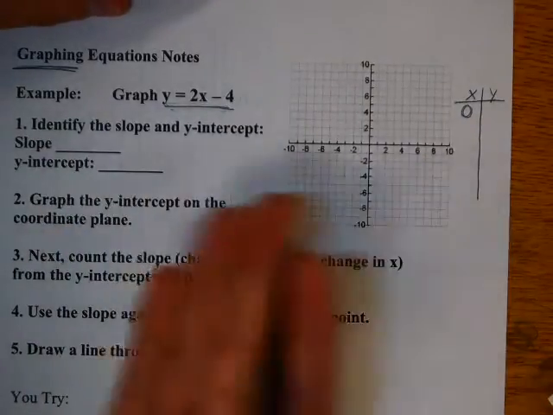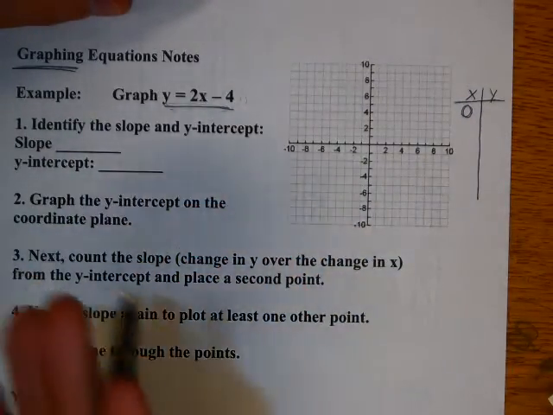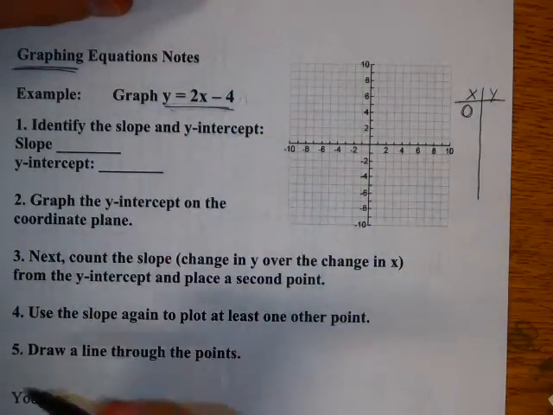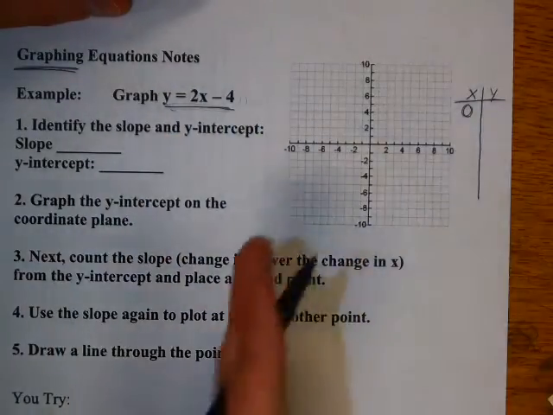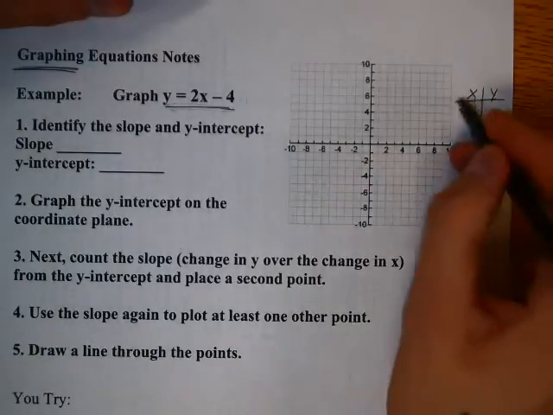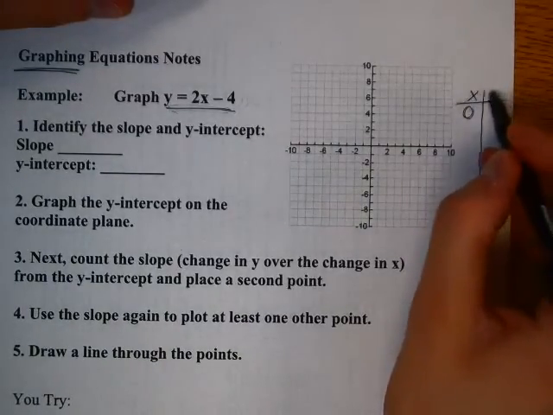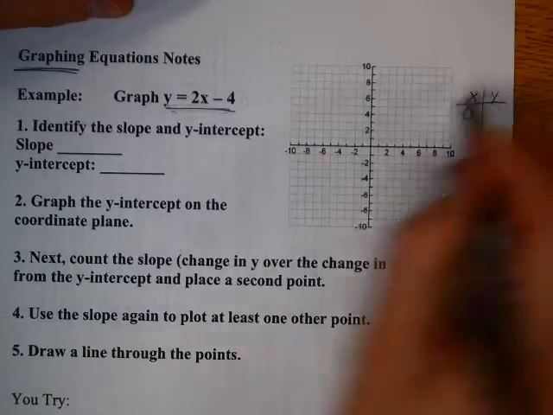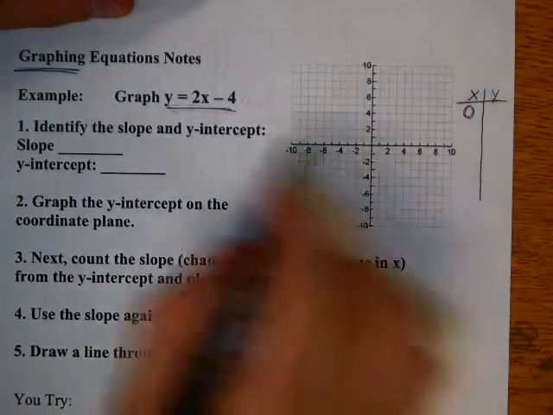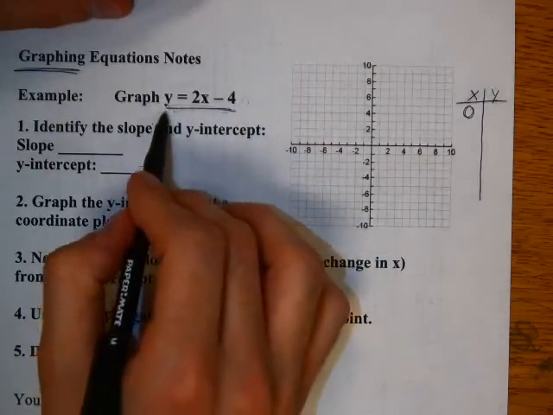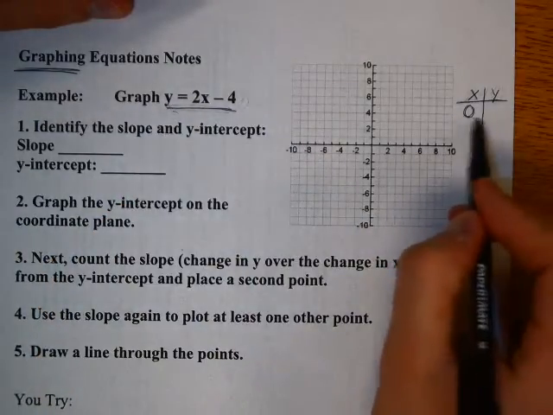But there are two ways to graph these. And so if you don't remember how to do the way I'm going to show you with these steps here, I'm going to show you how to do it right now with a table. So we just create a random table. It doesn't really matter. We have an x side and a y side. The x side is the random numbers we're going to plug in for our x value, and we're going to solve the equation, and we should get a y value that corresponds.